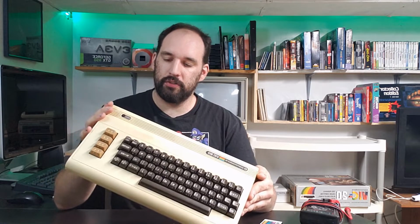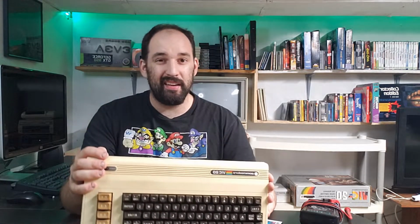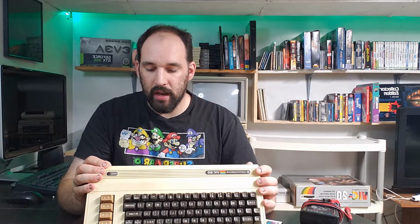The other reason why I'm happier this one works is because the cartridge slot where the cartridges go in has a bent pin right in the middle of the edge connector. And I could easily fix that, but I don't want to run into any issues of desoldering on that board until I get better desoldering equipment. So that's the change of plans from part 2 to 3, because I said I was going to restore both machines, but I'm just going to restore 2 machines, the 64 and the VIC-20, which I did.